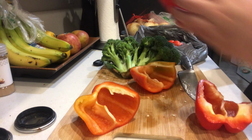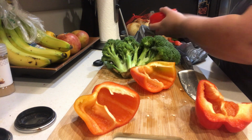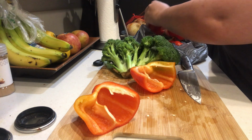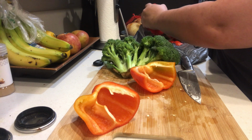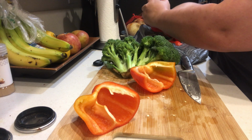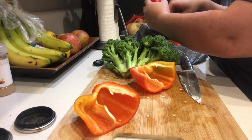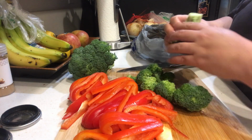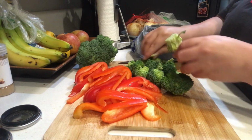I think I picked up that tip from Rachael Ray. She tends to use a bowl, but I find that we have a lot of grocery bags. We're trying to be better about using reusable ones, but a lot of times if we're in a pinch, we have the plastic ones from the grocery store, and we'll reuse them to catch our scraps in. So I don't know if any of you guys do, but let me know down below if you do.